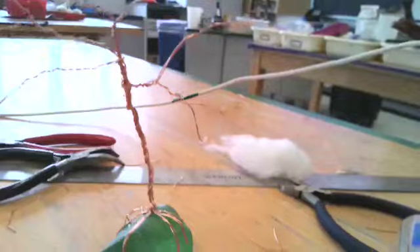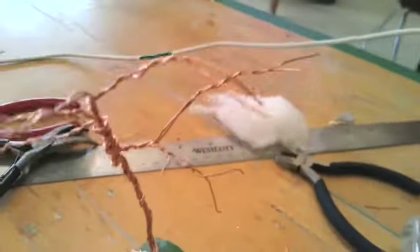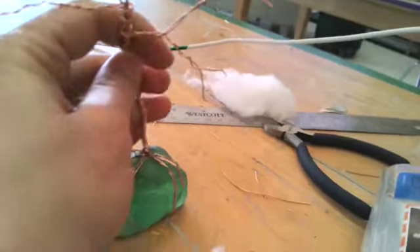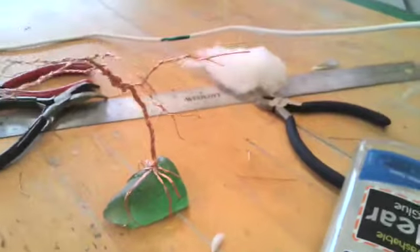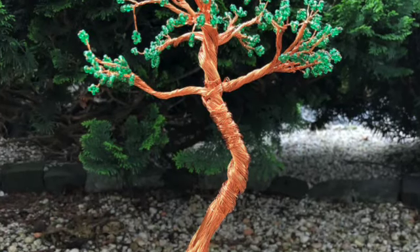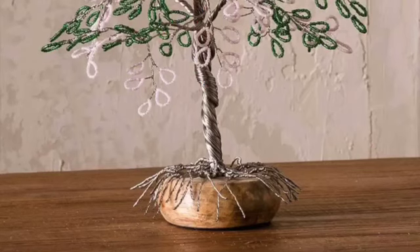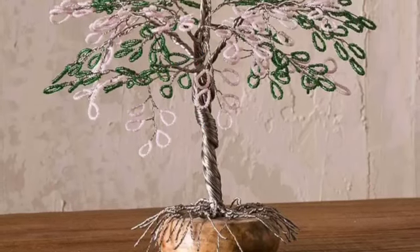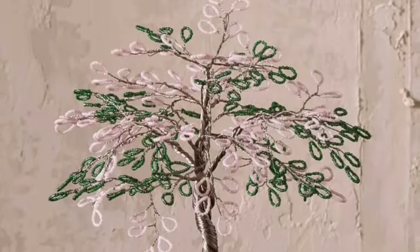And you've got this cute little tree sculpture! You can mess with how the trunk looks and how the branches look — if you want to curve and bend it more, you can certainly do that, so it's however you want it to be. Finally, if you wanted to, you could add some little leaf structures made out of wire or some other material to your tree, and you can go ahead and do that if you have time.